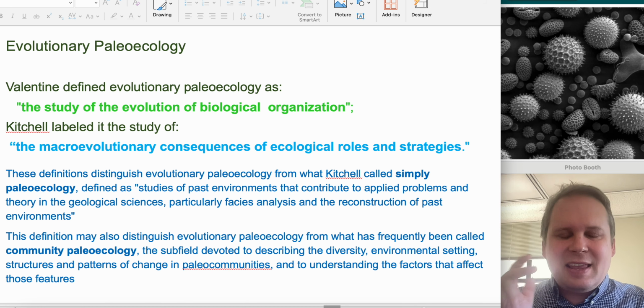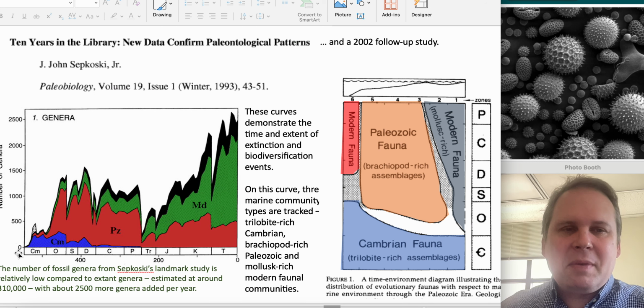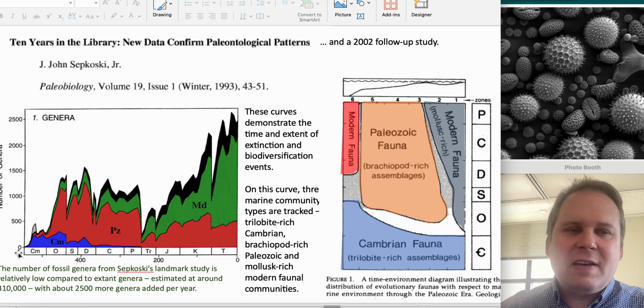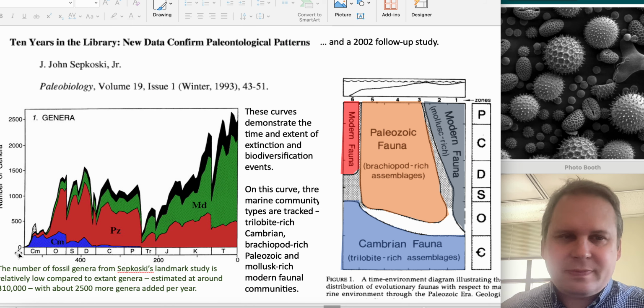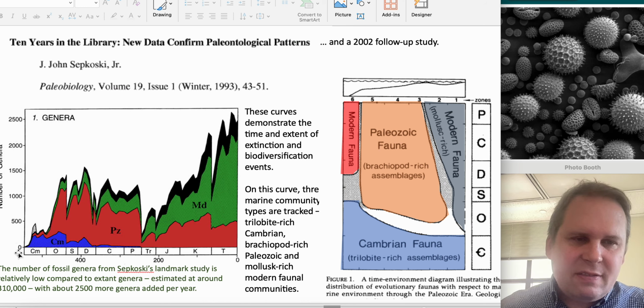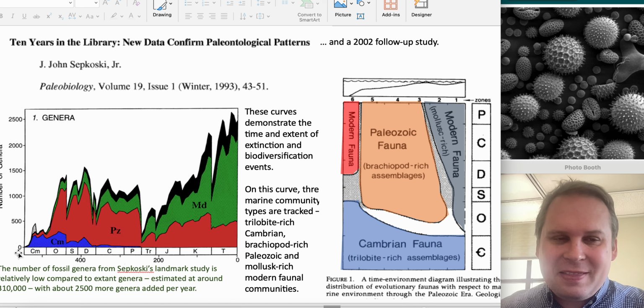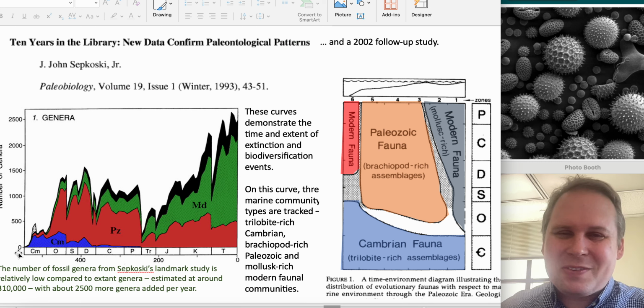So anyway, what he has done is to catalog the number of different types of organisms that existed over time. And this is the best way to see what are the consequences of evolution? What types of animals live at the same time in the same place? How does ecology work? When there's an extinction event, which animals are more affected than others? He's only dealing with animals. There are separate people that would try to do this with plants, but yeah, forget about them. We're going to focus on the animals.